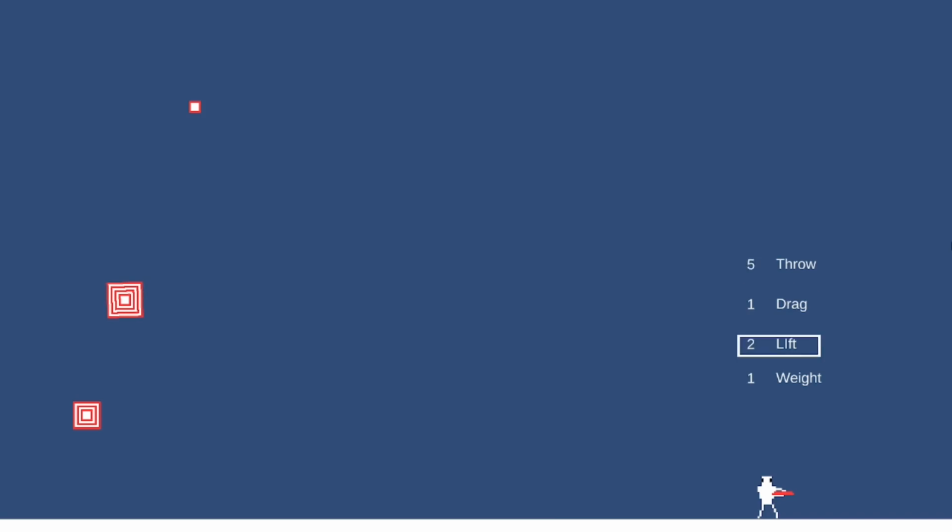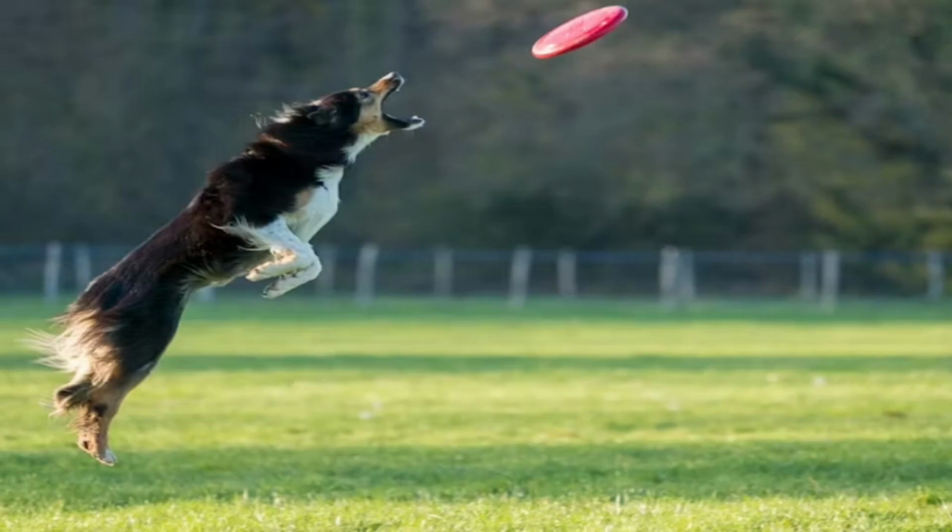I made a simulation in Unity to simulate the movement of a Frisbee. How I started working on the simulation was by doing some research into how Frisbees actually work. I've never really thought about how a Frisbee is able to glide when you throw it, so doing research on it was pretty interesting. Here's what I found.